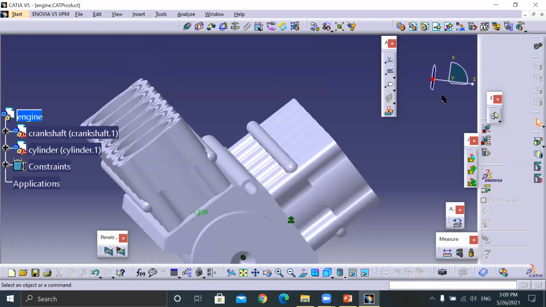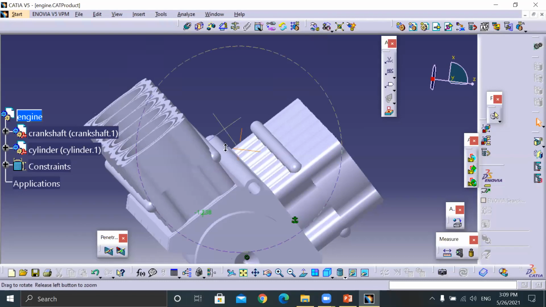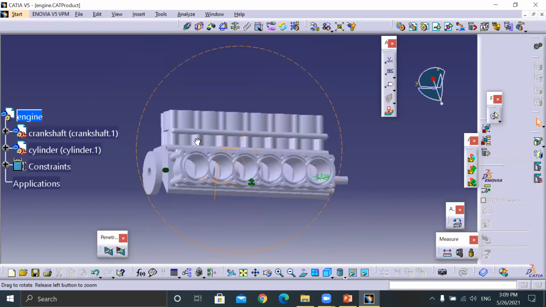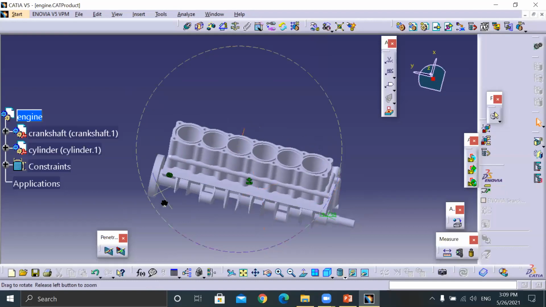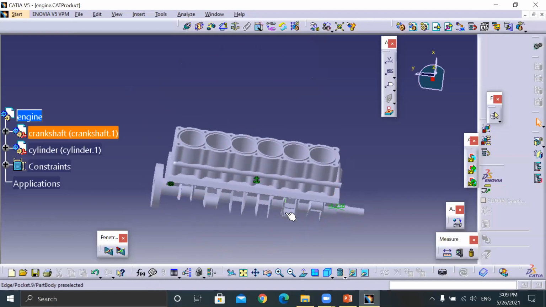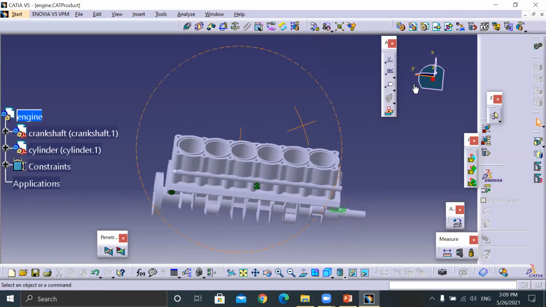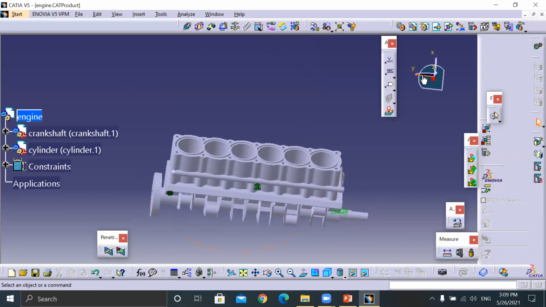Sir, for direction of rotation, we should see the middle one. Mhm. I didn't get it. Which direction? If you want to rotate a component, we should see the middle one. No, no, no. Let's say you want this crankshaft exactly 180 degrees. Okay. Now what you have to do? Let's see in the middle. Here, Y. Using Y, you can rotate directly. Okay, sir.